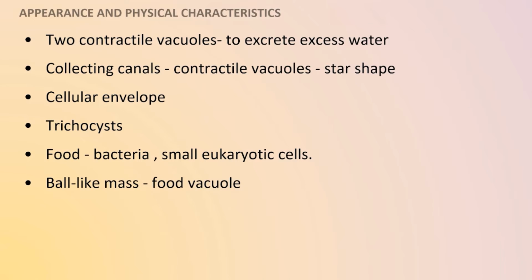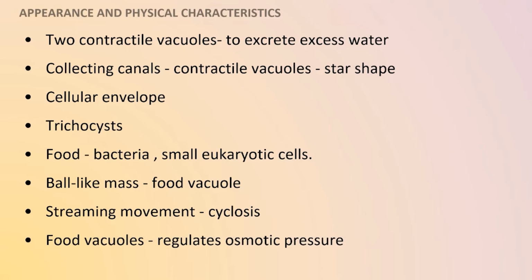The accumulated food particles at the posterior end of the cytopharynx are directed by the long cilia into a rounded ball-like mass in the endoplasm called the food vacuole. The food vacuoles are circulated by the streaming movement of the endoplasm, which is called cyclosis. In hypotonic conditions, that is in fresh water, the cell absorbs water by osmosis. It regulates osmotic pressure with the help of bladder-like contractile vacuoles, gathering internal water through its star-shaped radial canals and expelling the excess through the plasma membrane. When moving through the water, they follow a spiral path while rotating on the long axis.